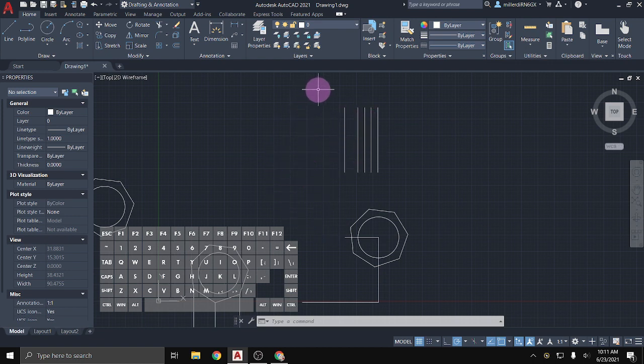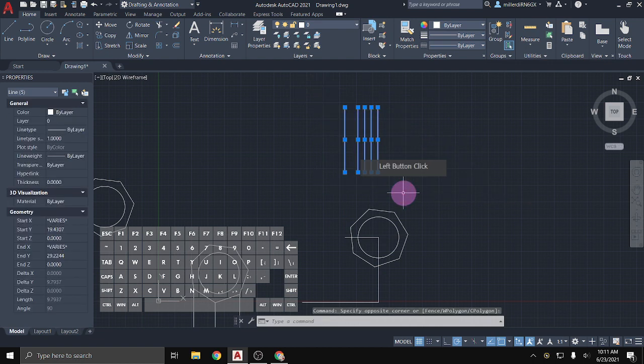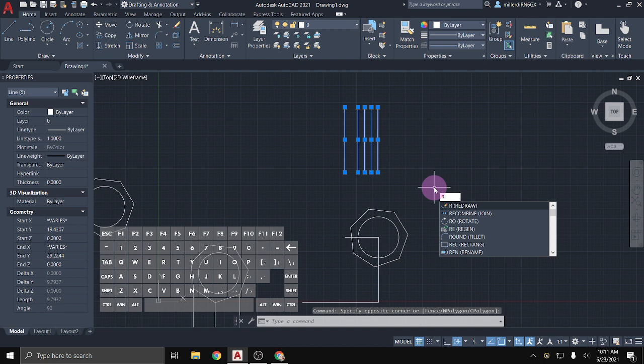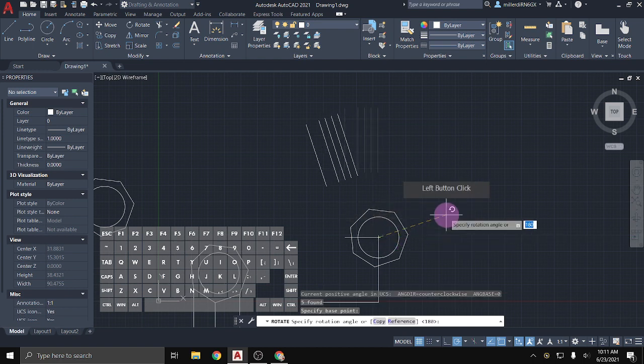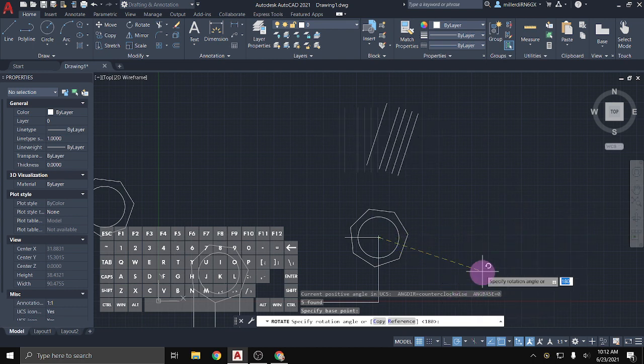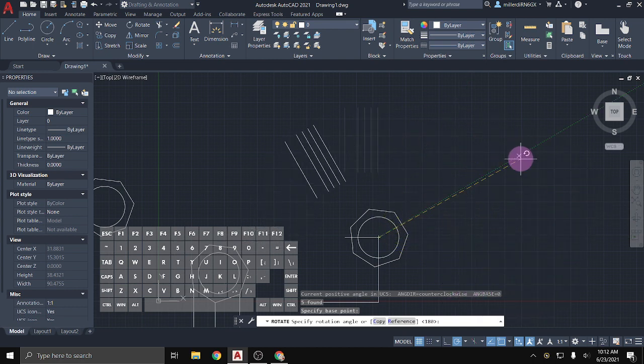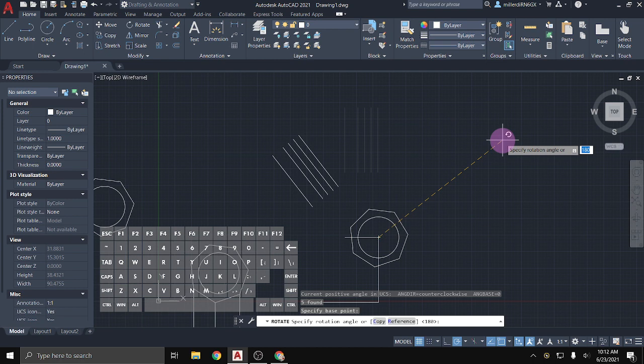So let's look at that again. This time I'll select all my geometry beforehand and I'll start the rotate tool. I'll use the keyboard shortcut R-O, enter, and we can see that we skipped that first part of the command because I already had geometry selected. So again, it wants me to specify a base point, and just to show you, this time I'll make my base point over here at the center of this circle, and now it's just rotating based off of that base point. So you don't necessarily have to select it on it, and then I'll type in rotation angle.